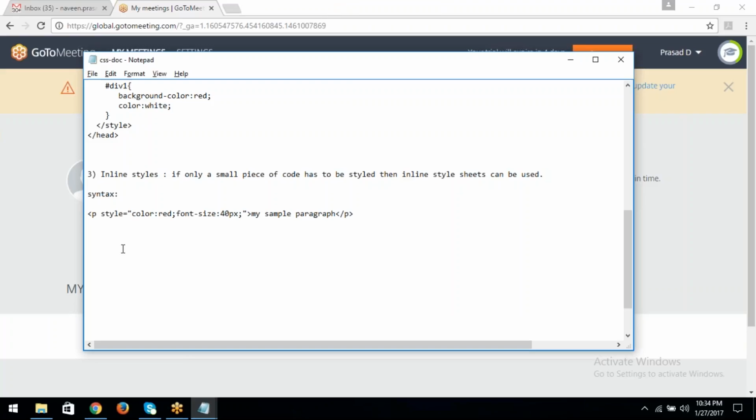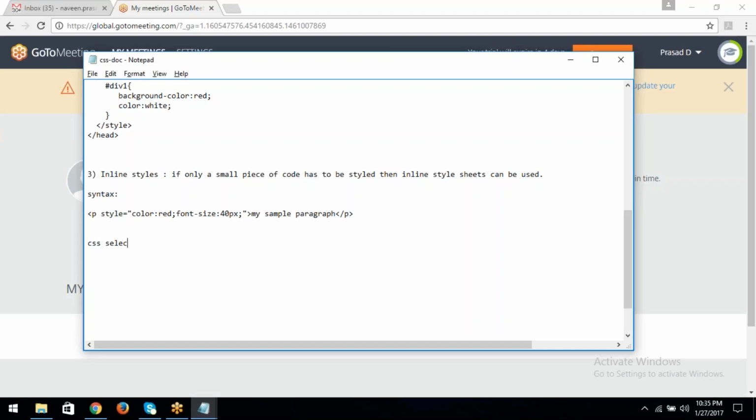Okay, so this is one part, and from now CSS concepts like CSS selectors. This is a very important concept, and also a very simple concept. Without CSS selectors, we cannot do anything.